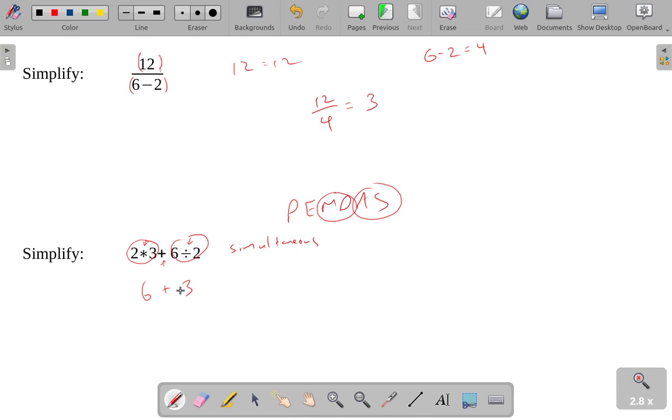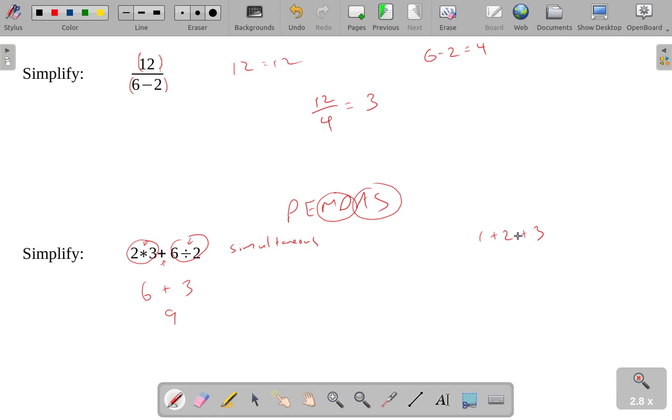And generally, people won't even be annoyed at you for doing multiple things in the same step here, because 2 times 3 is 6. You can see what's happening there. 6 divided by 2 is 3. That's happening there. And we have the addition, which we can then resolve. 6 plus 3 is 9. Now, this would be as opposed to if we had something like this. So I'm doing 2 steps at the same time there, but it's not really causing a problem. What would cause a problem is if I did 2 steps at the same time like this.